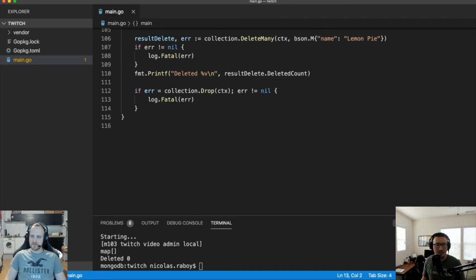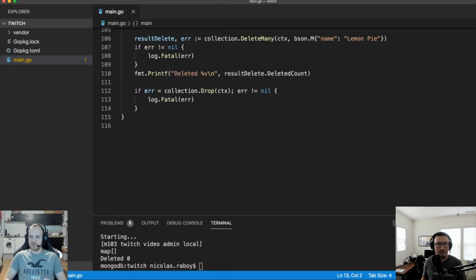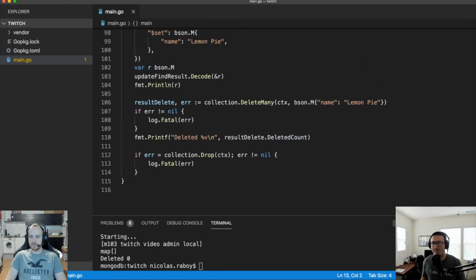That includes all the metadata, like the index, for example, or the distribution of the data in a sharded cluster. So when you drop the collection, you are losing all that information. But if you have, say, 5 indexes defined in this collection, and you just want to delete the documents but keep the index definitions for the next batch that you would insert, then you don't want to do a drop.